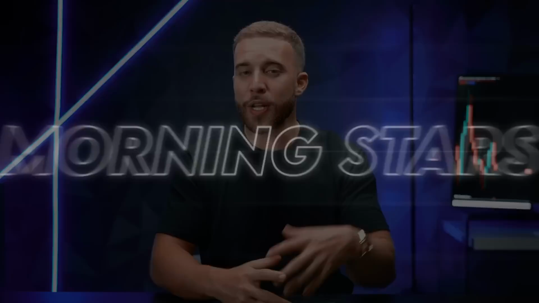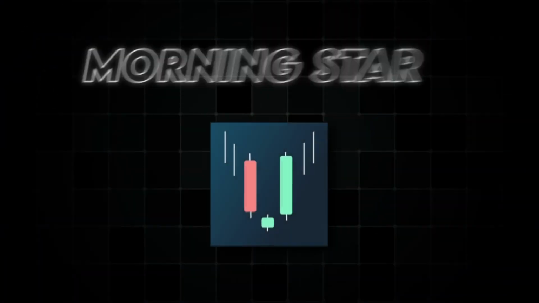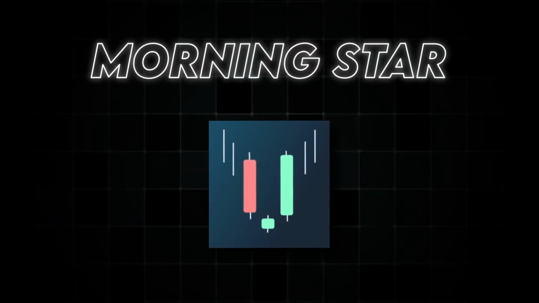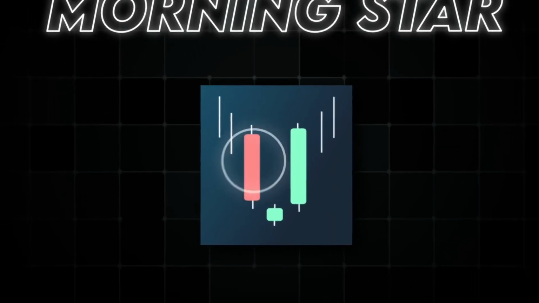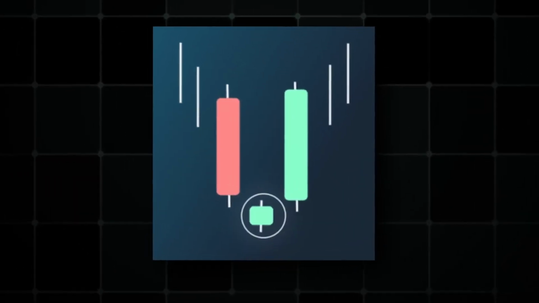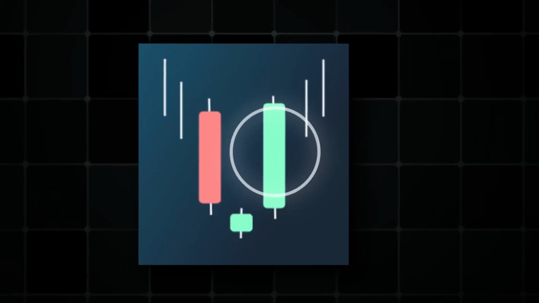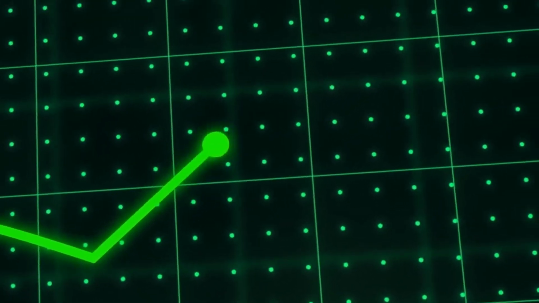Moving on now to morning stars. So there's morning star and then there is an evening star. It's pretty self-explanatory. Morning star is pretty much the day is getting started, so everything is up. And that is exactly what the morning star is. The morning star consists of 3 different candlesticks: 1 red candlestick, 1 candlestick that stops, and then 1 bullish engulfing candlestick. It's pretty much showing a complete reversal, now that the market is going to head to the upside.